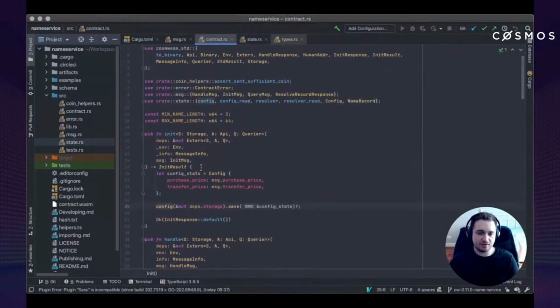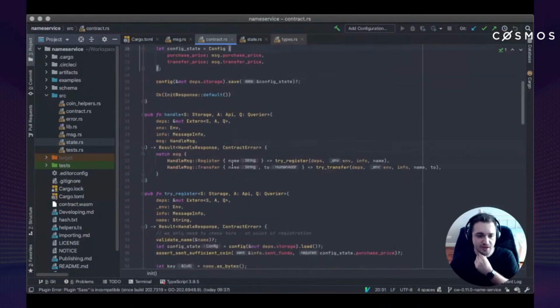To mention to those who don't know, the name service application is just a very basic domain name system. You set up the contract, and it has the purchase price and transfer price preset for the names, and you can register domain names. Then you can sell them and you can transfer them, basically.